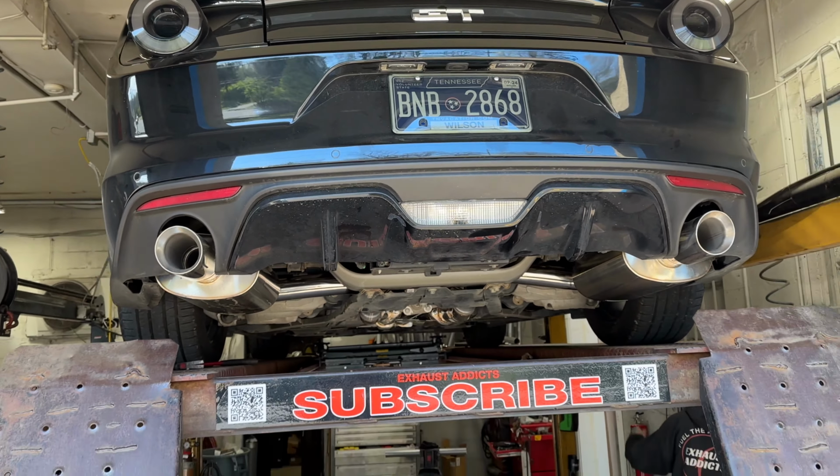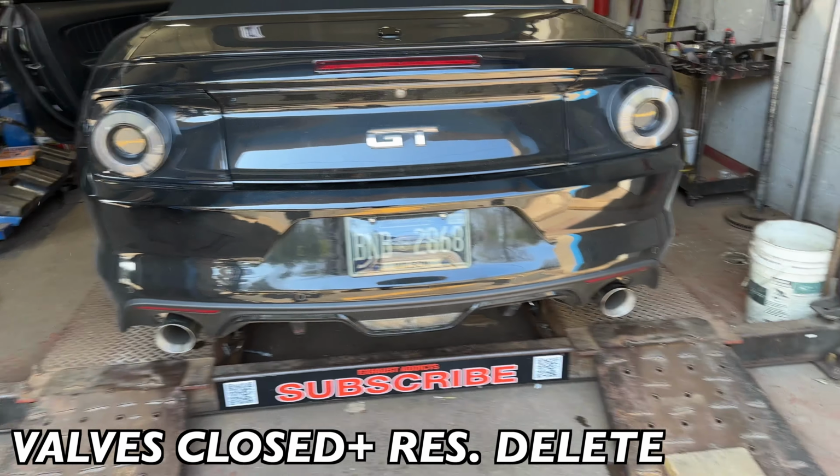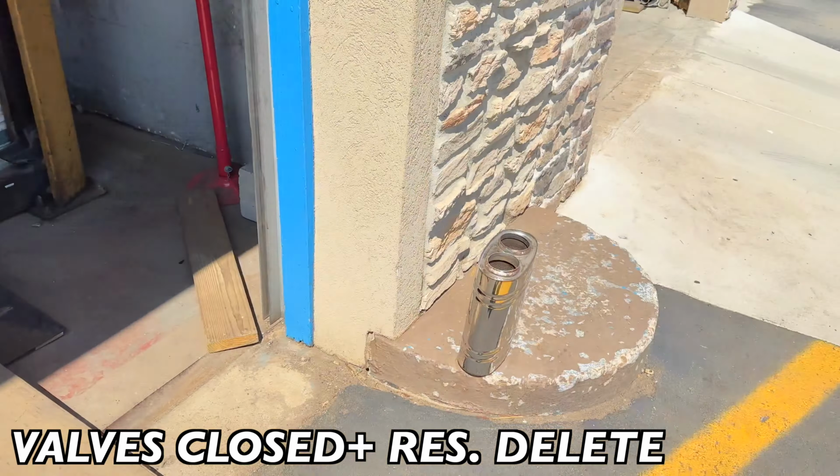Let you guys hear it with the valves closed with resonator delete. This resonator deleted. Go ahead. That's with it closed, so it's still quiet. Oh yeah. Again? Remember, that's with the resonator gone, guys. Here's sound decibel. So it really didn't need that resonator on. Again? Tons of it gets to 94.